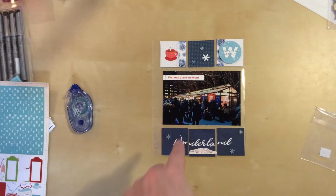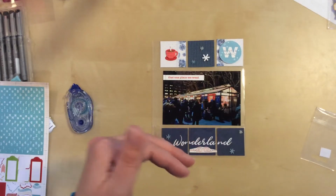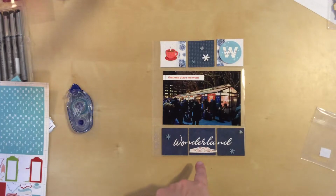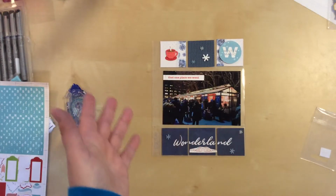Now I have to ask, do any of you guys do that? Do you cut something out first to make sure that it's going to actually look okay before you stick it on? I kind of have to. My type A freaks me out a little bit that if I put it on there and don't like it, then I'm stuck with it. So I tend to just do this. I cut it out, try it, and then go for it. Let me know if I'm just the only one that's neurotic or if other people do that too.